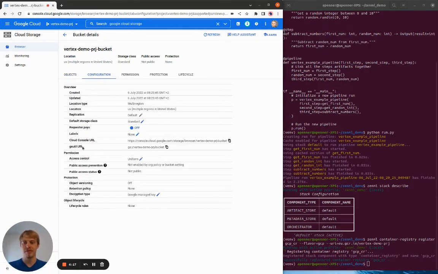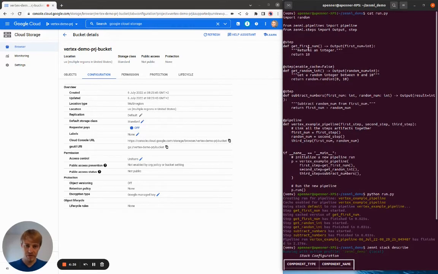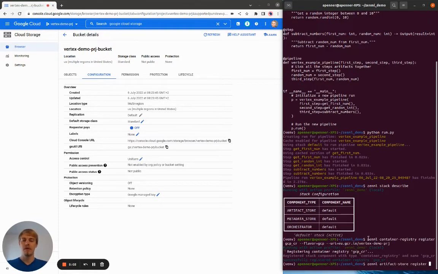Let's head on over to our configuration. We will need the gsutil URI to register our stack component over here. The artifact store is responsible for storing the outputs of our steps. All of our steps have outputs in this case. These outputs are not handed directly into the next function because the steps might be executed at completely different times. Instead, our outputs are written to the artifact store and loaded from there. The orchestrator makes sure all of this is routed correctly. This artifact store can then be used at a later point to either access the artifacts directly or to use the artifacts as cache so that your next pipeline runs faster.